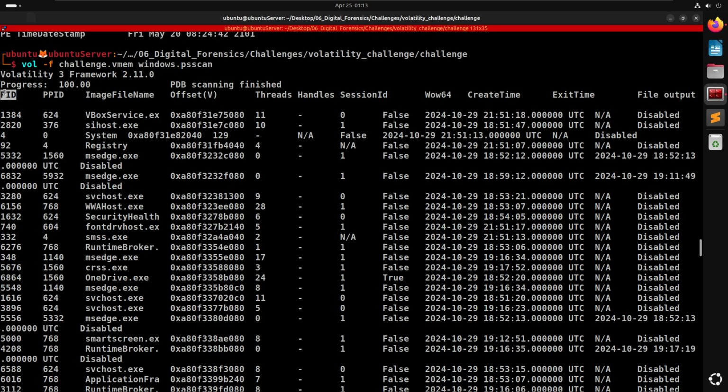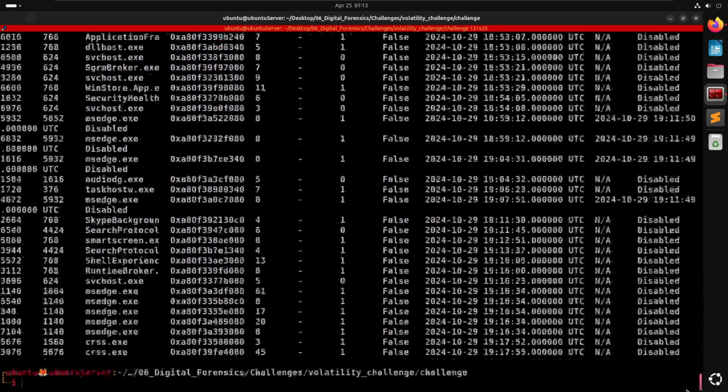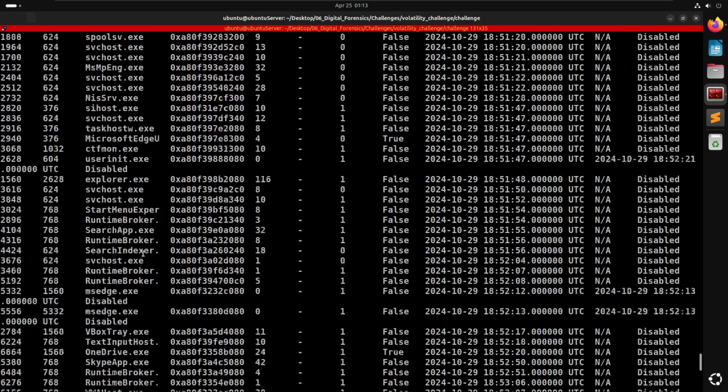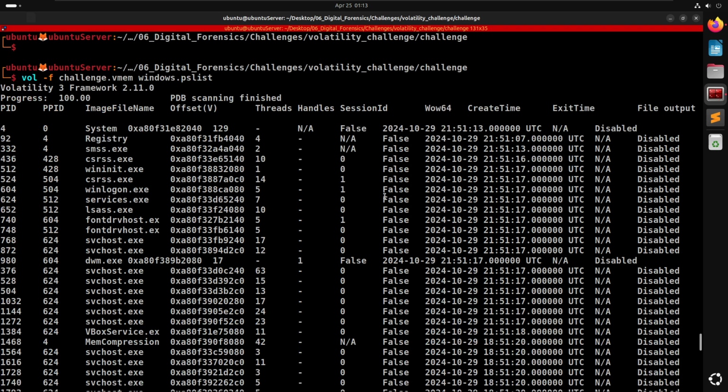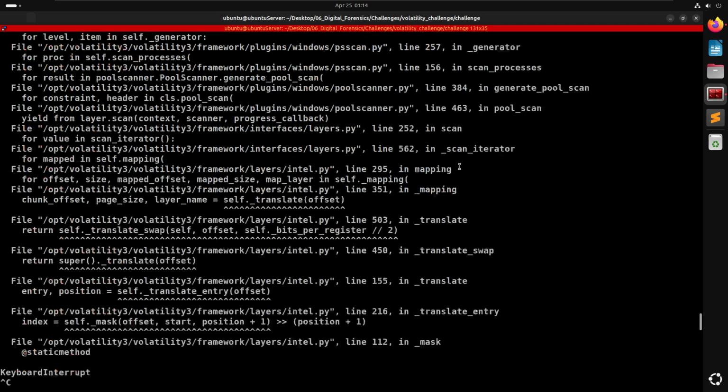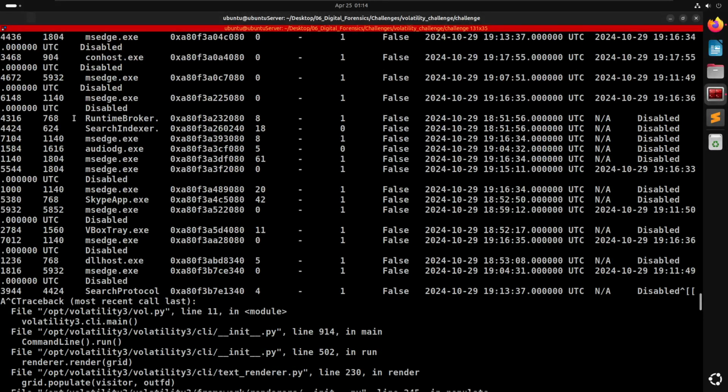But we can see we've got the process ID, the parent process ID, and the image file. And I believe that we'll end up seeing that same thing here as well with pslist. Yeah, so we're going to use the pslist module. It's just easier, I think. There's less information.